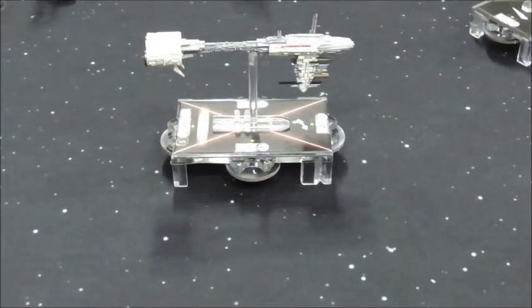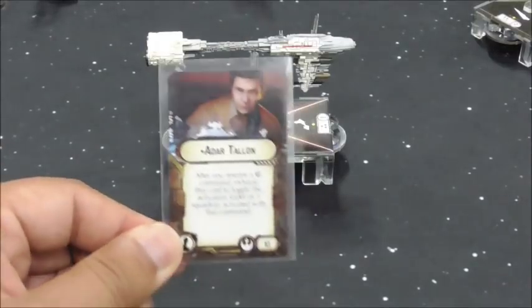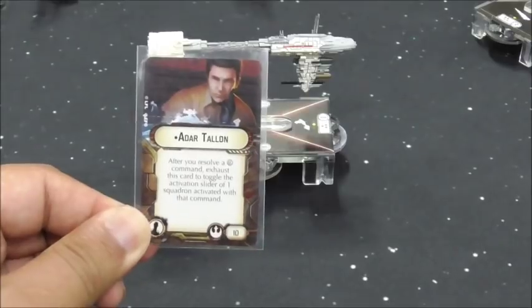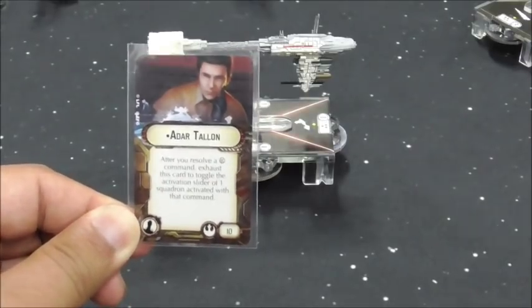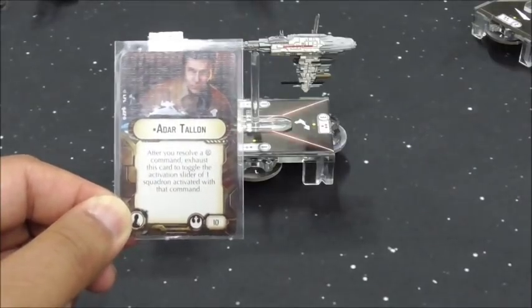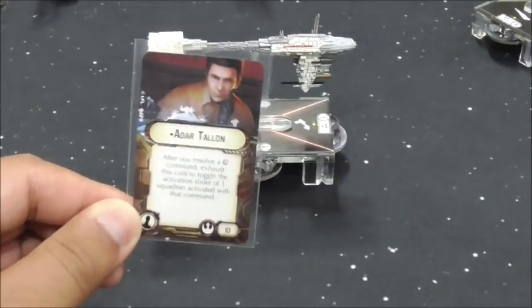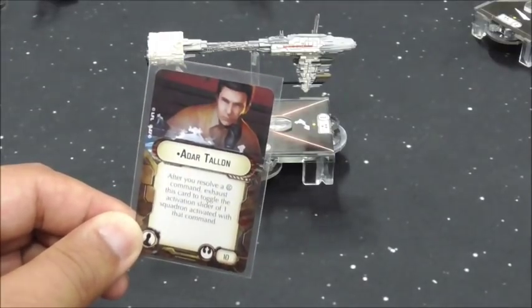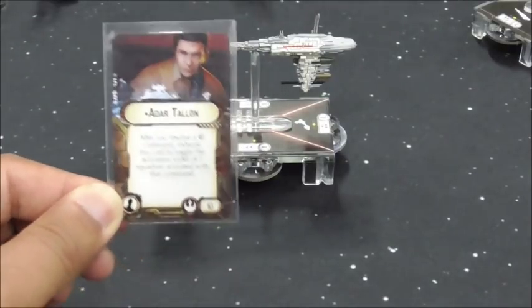Now I know what you're thinking, why did I not mention Adar Talon as an officer slot for Yavaris? Now the reason for this is because you actually want Adar Talon on another ship. Now what Adar Talon does is when you activate a squadron using Adar Talon, that squadron then becomes unactivated, so it can activate again later in the turn.